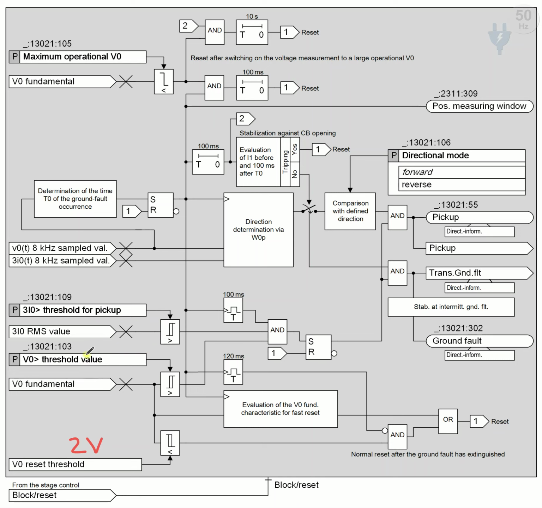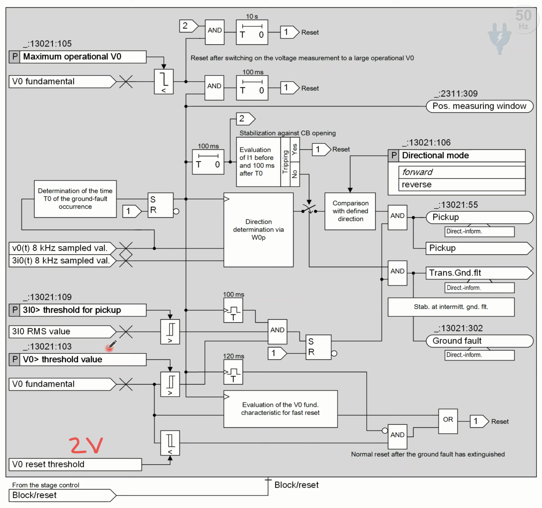Another setting value which we should give is the zero sequence voltage threshold value for triggering or pickup. It means how much zero sequence voltage there should be, so that whenever it goes beyond that value, it should pick up.